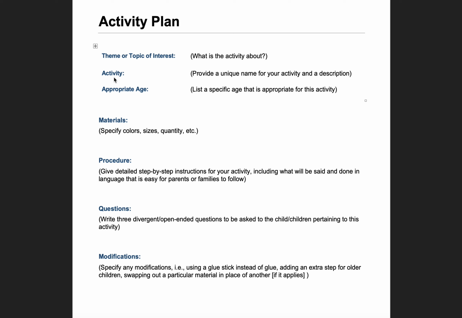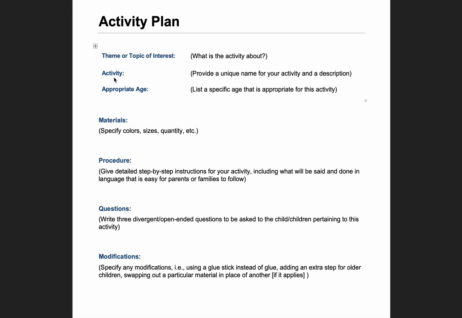Now let's move on to appropriate age. List one age and one age only. I'm going to repeat that one more time because I guarantee that 90% of you will put several ages here. Put one age and one age only. Think of the ideal or the perfect age for this activity. Maybe it's for 4-year-olds, or 3 or 5, but don't put 3 to 5. What a 5-year-old can do, a 3-year-old can't. So you can't list a wide range of ages. Stick with one and one only.